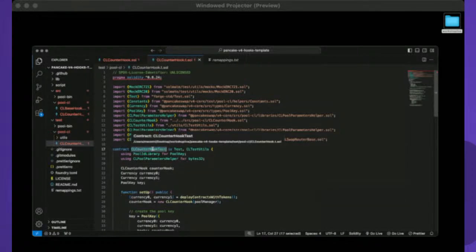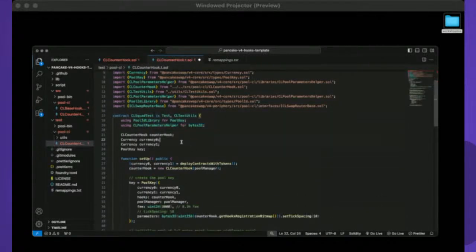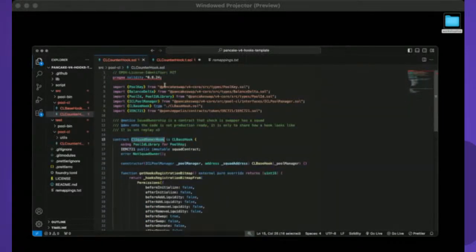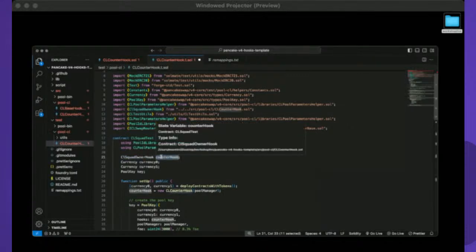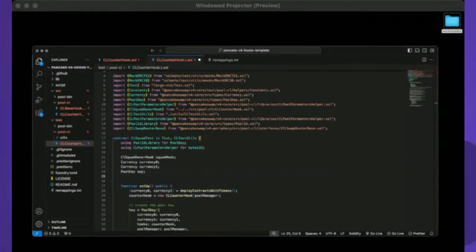I will change the name of the contract. I will change the definition of the contract. I will change the name of the variable. I will create a new NFT token.